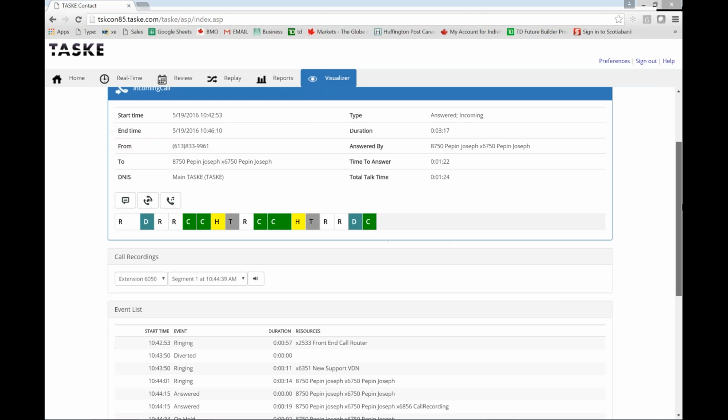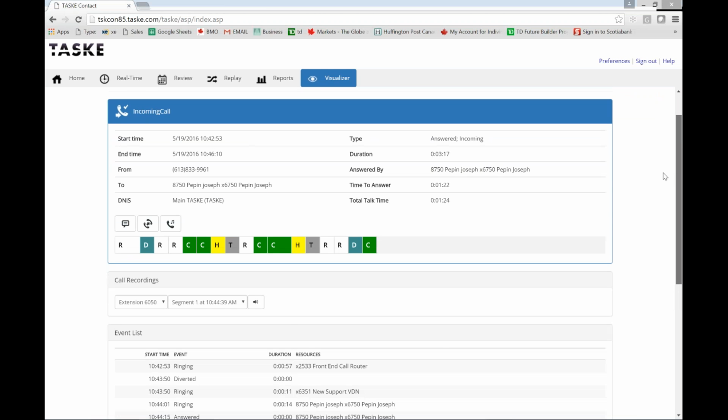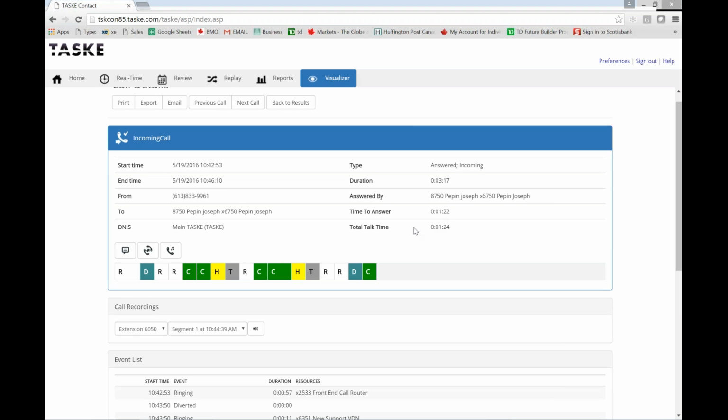And what we see on the screen now is the details for that call we selected. We can see the general information at the top: start and end time, time to answer, talk time, those types of things. Then we have some summary buttons here, transfers, hold information, and then this graphic is the actual call event list. The green ones are the connected, or when a conversation was actually occurring. This was a hold, a transfer, and a ring. So in this call, we can see there were 3 times that there was a voice conversation of some sort, and we can even see the detail on who was involved in that call, the trunk, those types of things.